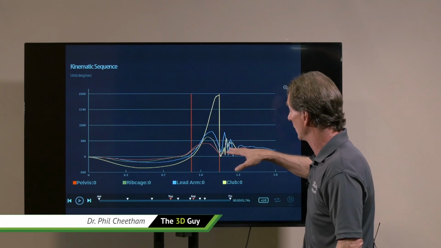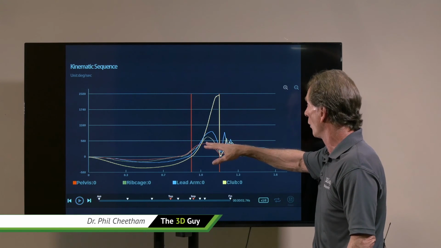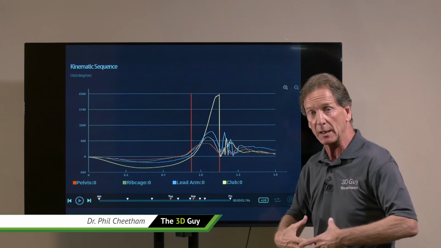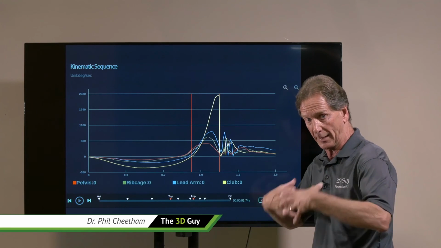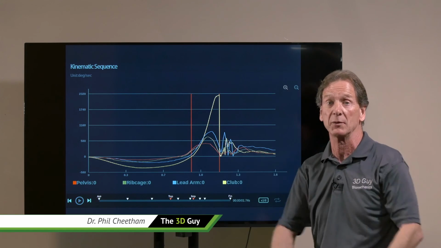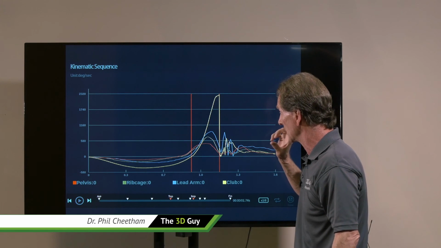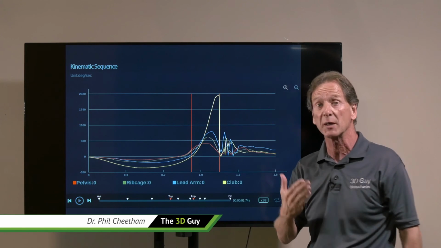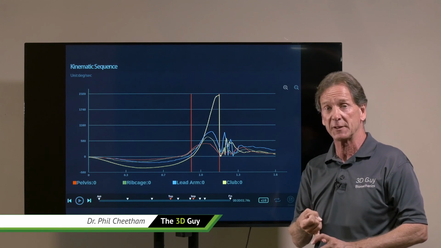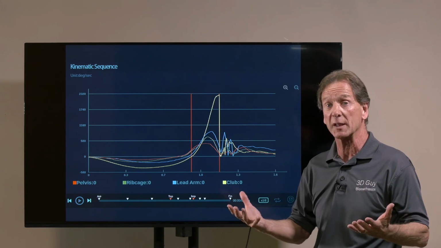We can also see how efficient you are in your sequencing. Do they go 1, 2, 3, 4 from left to right? Does the pelvis and the thorax transfer energy correctly? And does that go on down the chain? So that's kind of what we're looking at here. And that is part of the information that's very important about the kinematic sequence, in telling us, is it an efficient swing? Is it going to be a powerful swing? And so on with the kinematic sequence.